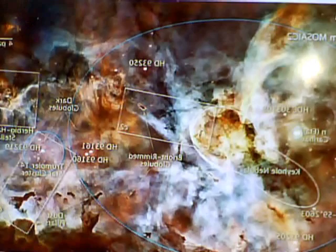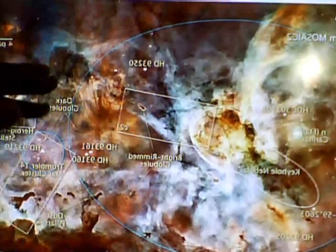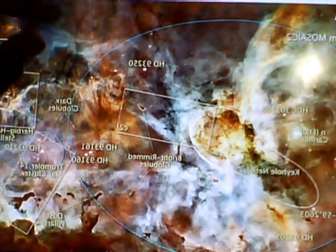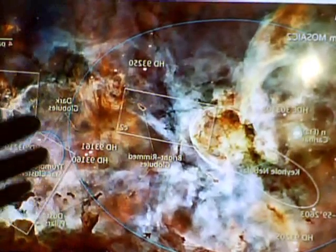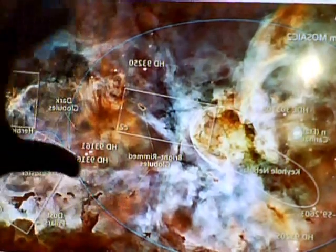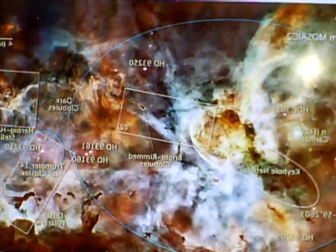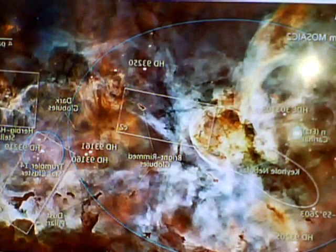But my eyes have a filtration system that allows me to see this stuff, by the way, people. And my story is on alien UFOs and many other different things. And this is the reason why I'm arriving at where I'm at now. People, us trying to see through space through NASA's Hubble telescope or Kepler's scope or anything else is like you going into a dark room and trying to feel your way around. The only way you can shed light on what is happening in space is to have a doubled vision or a dimensional telescope or a dimensional device that allows you to see things in many different ways.